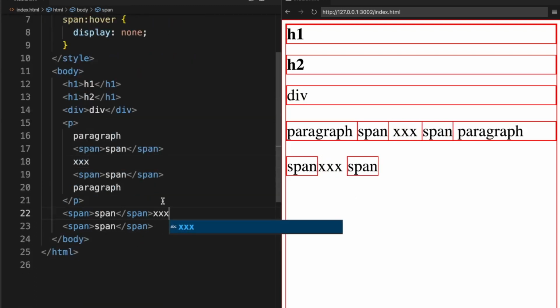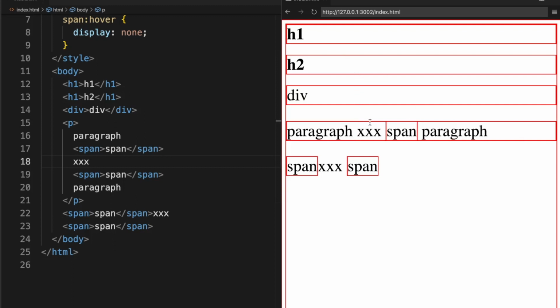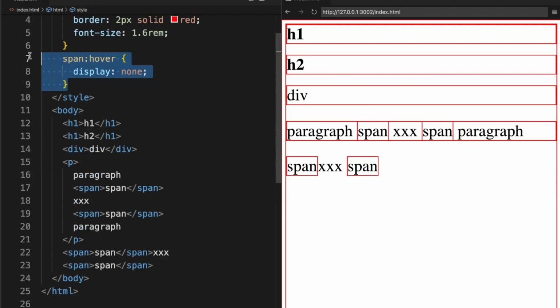Let me put a text in between so that you see that there's a text in between. Once I put my mouse over this span, that span disappears, right? Because of course, that's what I said it should do. That once your mouse goes over it, it should behave as if that span never existed. Again, you will see a practical example in the future. But for now, let's stick with this fact that you could actually set the display property of an element to none.